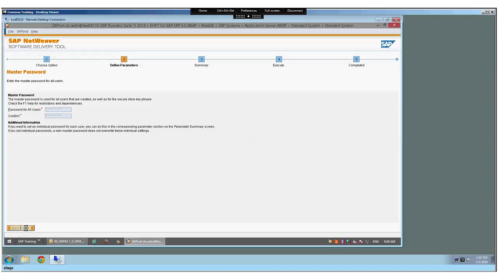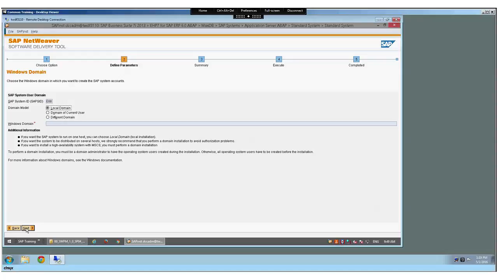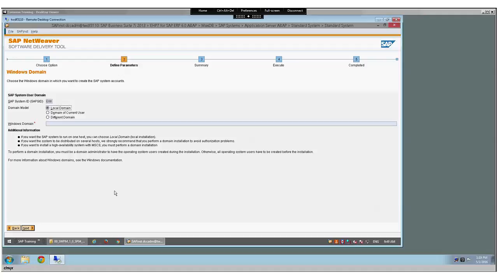We mentioned Welcome12 as the master password. Will it get saved into the default profile? Okay, and the SAP system user domain is E00, and it's going to be a local domain. We're not using any other domain controller.